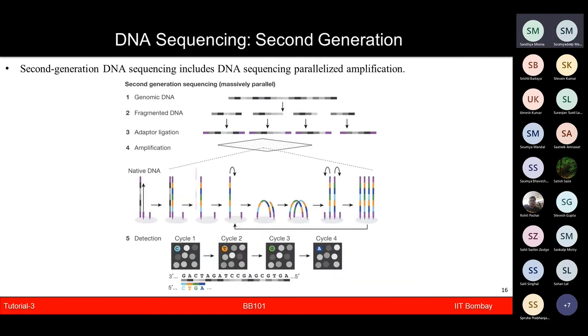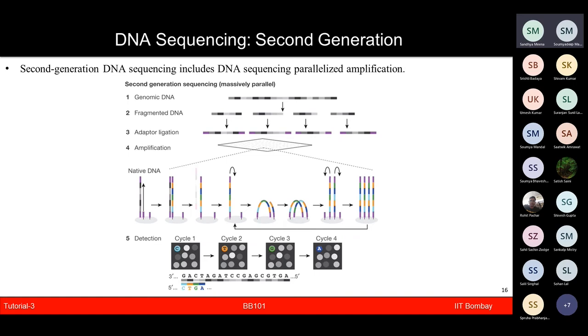Then comes the second generation sequencing. This second generation sequencing is far more sophisticated and less time consuming as compared to the first generation. It is based on parallelized amplification. You have your gene of interest that you want to sequence. You anneal it to a particular primer or probe that is already set up in a chip. Once this DNA binds to the probe, you sequence this DNA on a top to bottom basis, in the way that they have complementary ends at both of the sides.